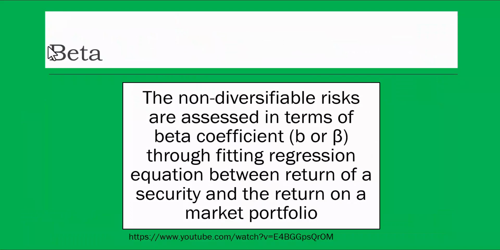Now we come to beta. So before we apply the Treynor ratio, we'll understand what beta is. Please focus, this is very important. Beta is the most important animal, so we should focus on that. So how do we calculate the beta? We calculate the beta by using a regression technique. But we are not going to go into much of it, we'll use a simpler approach. Use the Excel sheet to calculate this. So uska formula, yeah, we'll do that. We'll not go into a very complicated regression technique. Okay.